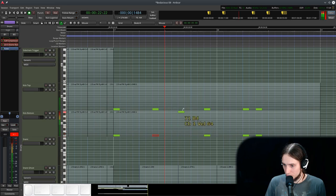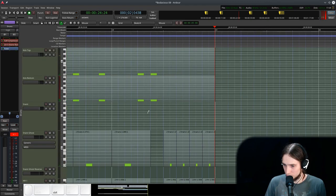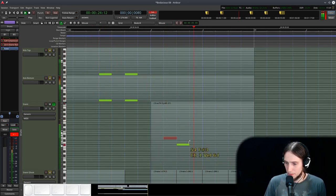I think we need to fill it in with the kick drum somehow. Yeah, otherwise it's very empty. What about putting one of these down? Well, it kind of sounds like a tom. Well, let's use it as a tom.